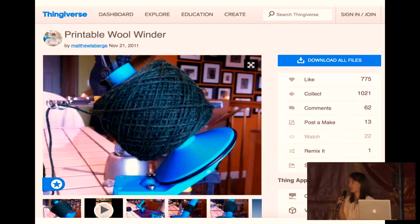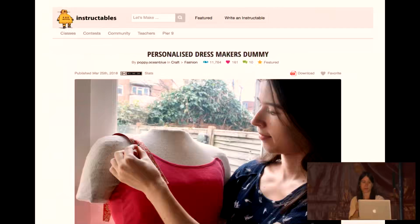So far, the emphasis has been using digital tech to change the process of making clothes and shoes, but we can also use technology to make tools for doing hand making, such as wool winders, stitch markers, and dressmakers' dummies. Most dressmakers' dummies that you buy are expensive and limited in where you can adjust them to match your body. People make their own by wrapping themselves in cling film and covering it with masking tape, but it's also possible to make a cardboard version based on your own body scan, which is why we made the 3D body scanner out of Raspberry Pi cameras.